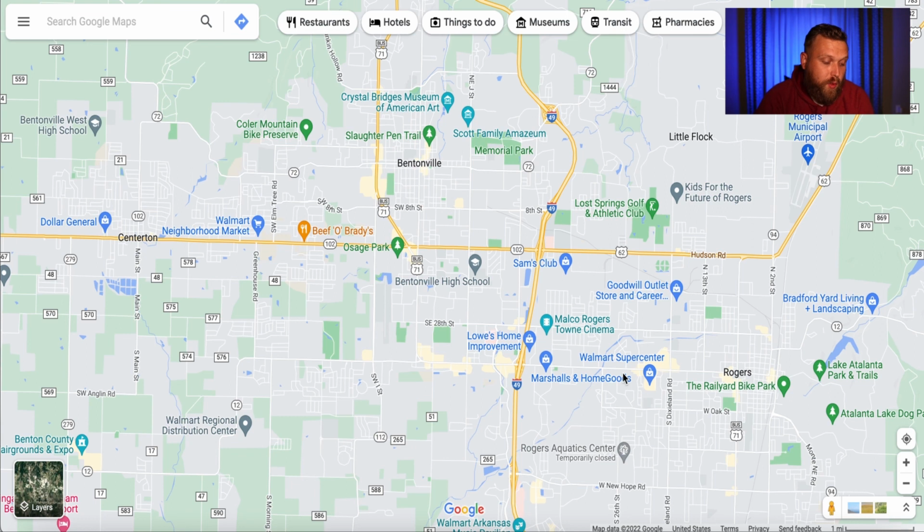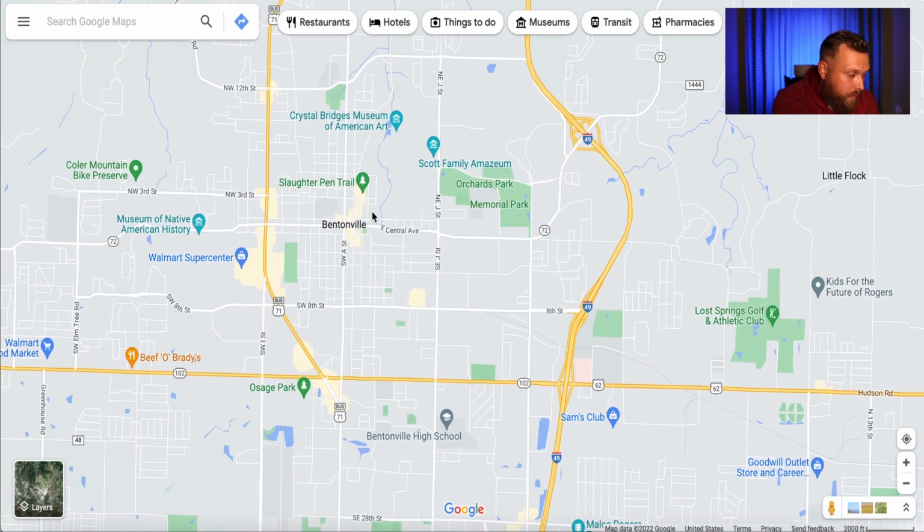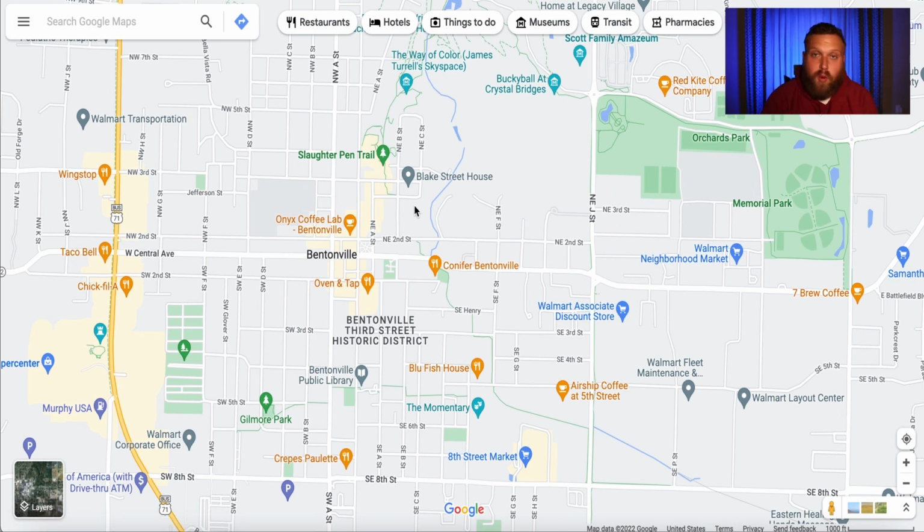Another great school is a public charter school called Haas Hall. They are nationally recognized as one of the top charter schools in the entire nation. I believe their grades go 6 through 12. I'll have to check that to make sure, but a really, really good school. They also have the Thaden School, which is a private school, so obviously you're going to have to pay for that, and that does get pretty pricey. But if you're looking for a private school, they are the #1 ranked private high school in the entire state. So if you're looking for a private high school, awesome school there.